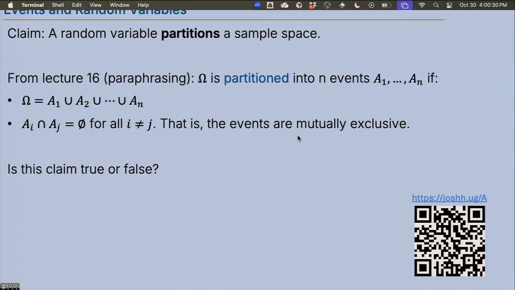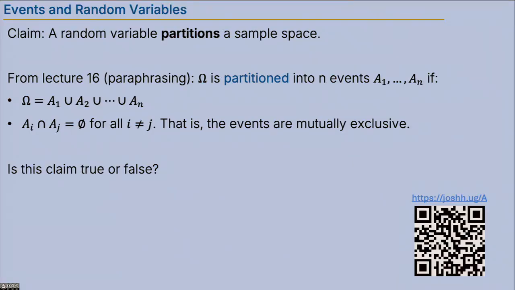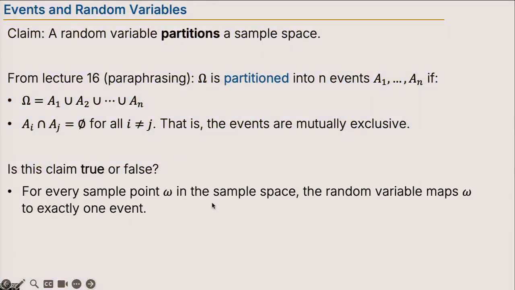Okay. All right, so the correct answer is true, and maybe there's a little fuzziness earlier that might have made that not obvious. We were at 75% correct. The reason it's true is that for every sample point in the sample space, so every combination of heads and tails, if you'd like, the random variable maps you to exactly one event. It's never the case that there's two possibilities. If you get heads, heads, tails, heads, it's definitely going to give you 3 if you're counting heads. It's definitely going to give you 2 if it's counting the longest run. It's definitely going to give you 1 if you're counting tails. Whatever it is, the random variable is some deterministic function of each sample that gives you some real number.